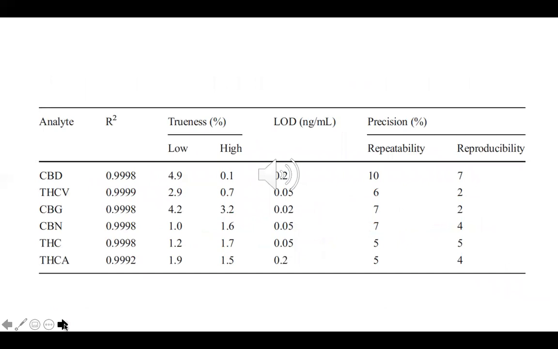So to check for the trueness of the developed method, they did different aliquots of methanol, and they spiked them at 2 different concentration levels within the calibration curve range. So they did 3 replicates in the low concentration range, and then another 3 spiked samples in the high concentration range. And then the trueness was found to be acceptable for all the cannabinoids. As you can see here in this table, we have pretty good values, both for the low concentrations and the high concentrations. So I just wanted to show that because it shows the quality of this method that they were able to develop.